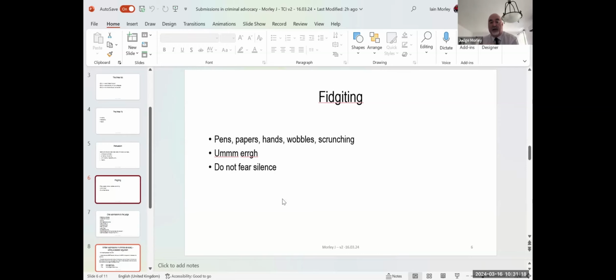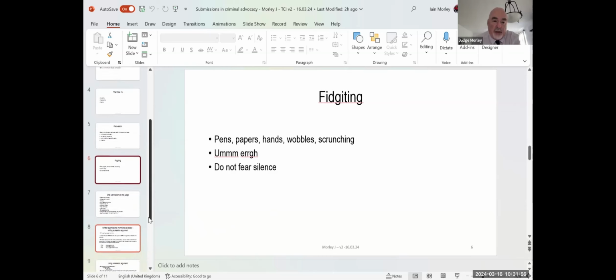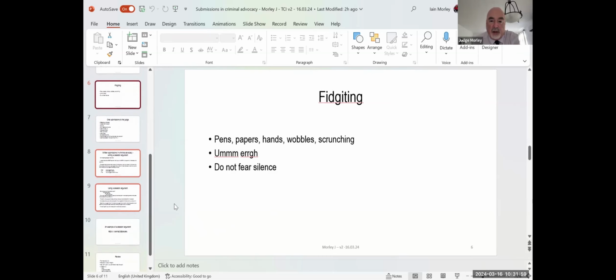And whilst you're addressing the court, ums and ers very often fill in silence, and don't be afraid of silence. In order to pick up your thought as to what you want to say next, have worked out what you want to say next, don't fear silence, relish it. Stand like a rock as the winds blow and the seas ferment around you, but stand and don't fidget and, as it were, run for cover with ums and ers. Silence is fine. And give yourself a moment to gather your thoughts as you then proceed to the next slide.